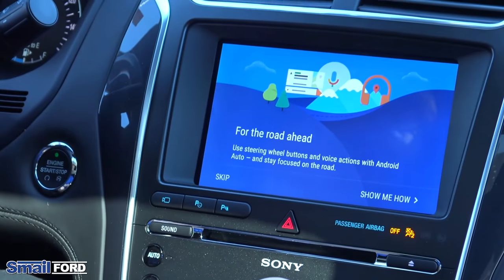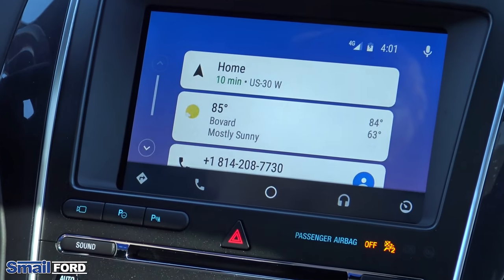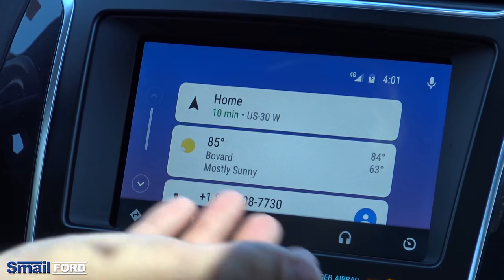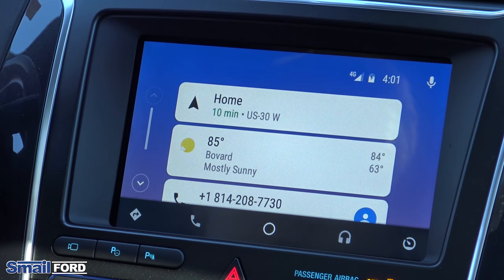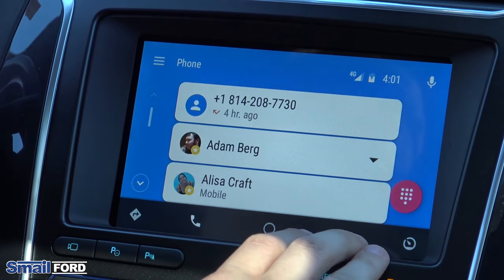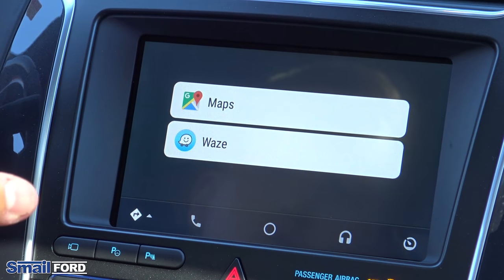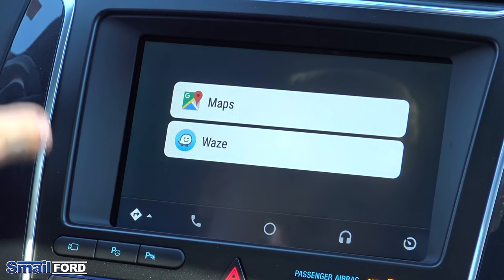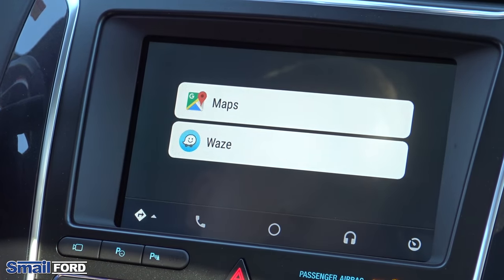Now the screen in your Ford will work pretty much just like your phone screen. We're going to skip all the little tutorials and jump straight into it. On your main screen you'll see how far it is to your home, the weather locally, and the most recent call. The middle circle is going to be like your home button. To the left you have your call log, phone contacts, and keypad — you can scroll it up and down. Furthest most left is your navigation, where you have the option of using Google Maps. And just recently they've added the capability of running Waze on that screen — probably the best navigation app out there — so now you can use it seamlessly with your Ford vehicle.